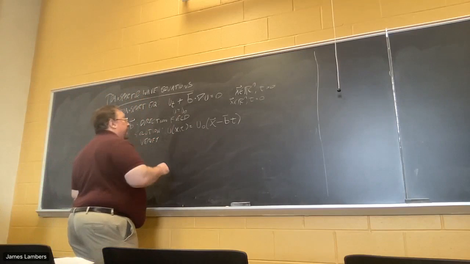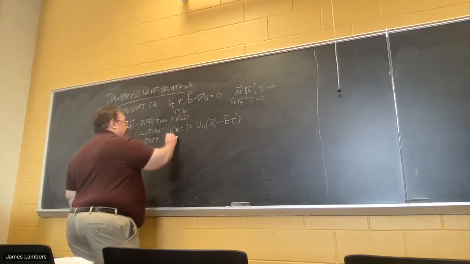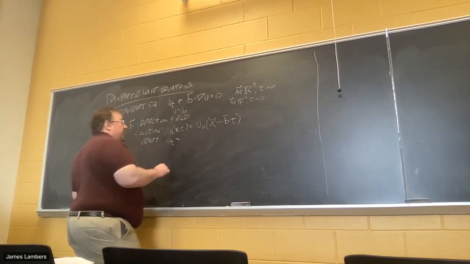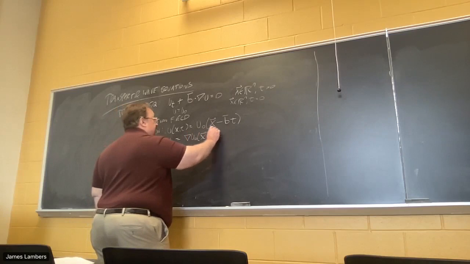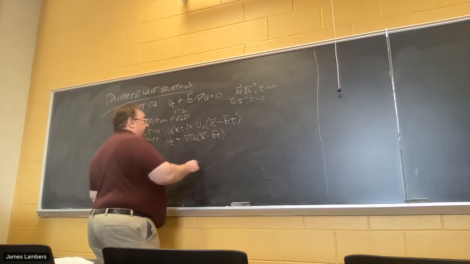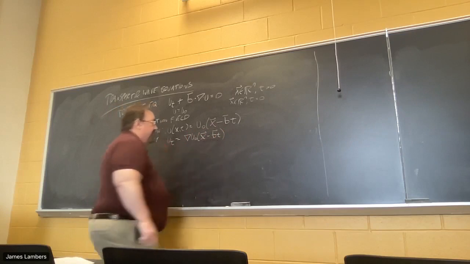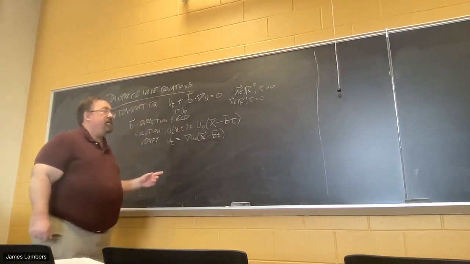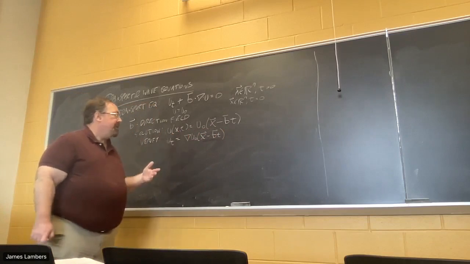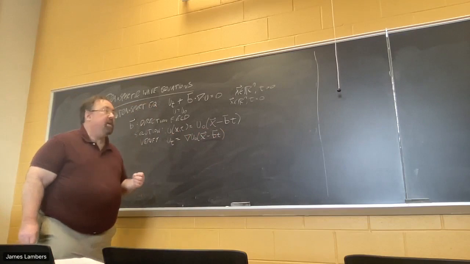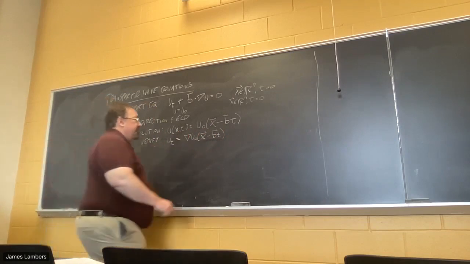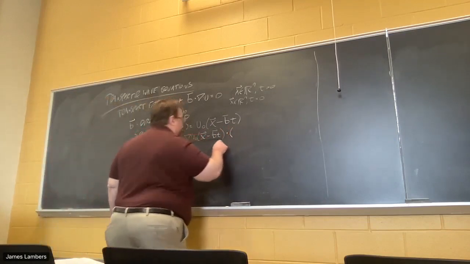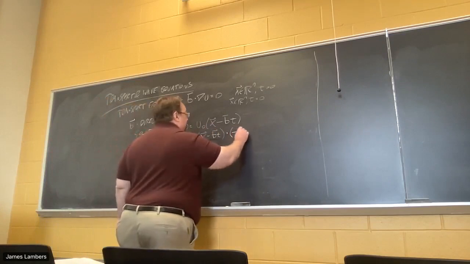I take the derivative of this with respect to t. So du dt would be equal to the gradient of u naught at x minus bt. And then you take the derivative of this with respect to time. But this is a vector valued function, so the derivative with respect to time is going to be a vector. So we take the dot, because of the chain rule, you have a derivative of your outer function, derivative of your inner function, and you multiply them. Well, same thing's happening here, except the multiplication is a dot product. And the derivative of this with respect to time is going to be minus b.